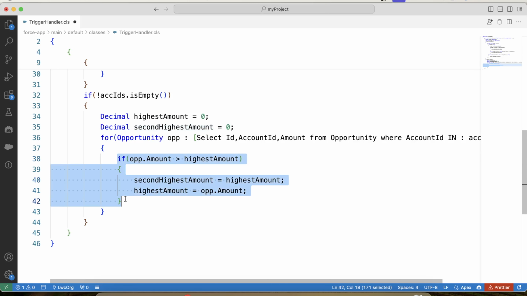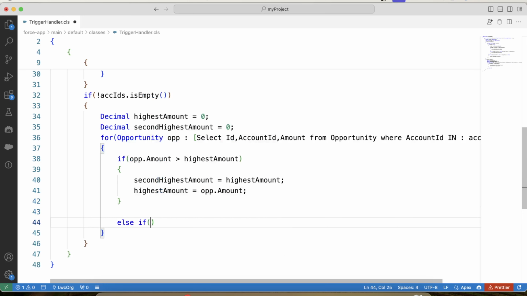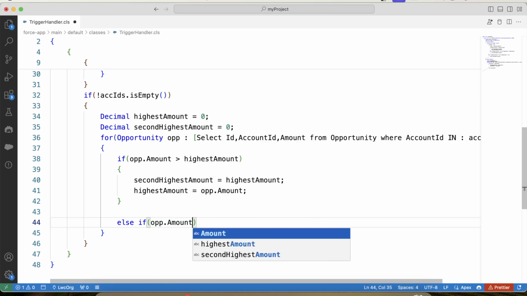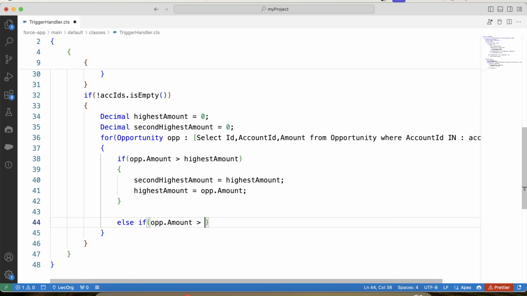But only by this we will not get the second highest amount. For that we have to apply another check that if opportunity amount is greater than this value, and so we need to find the second highest amount.